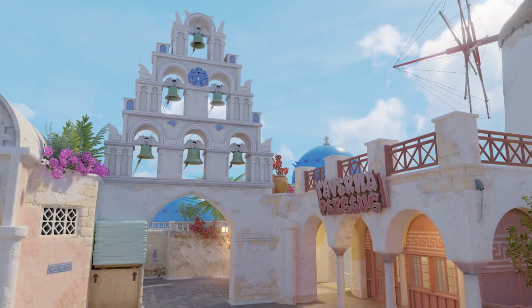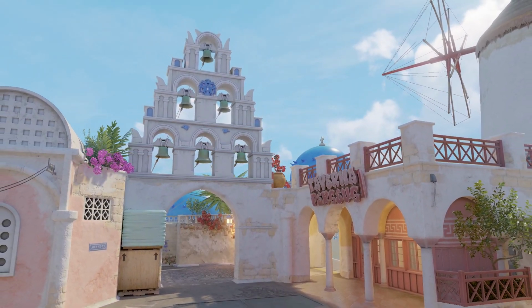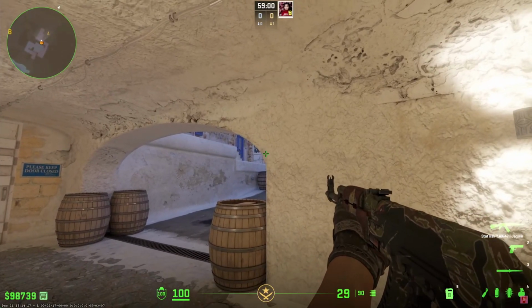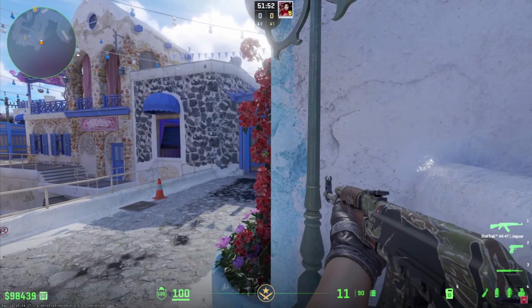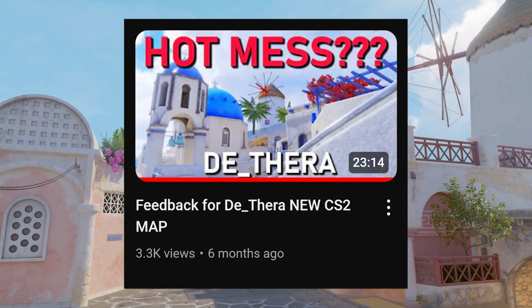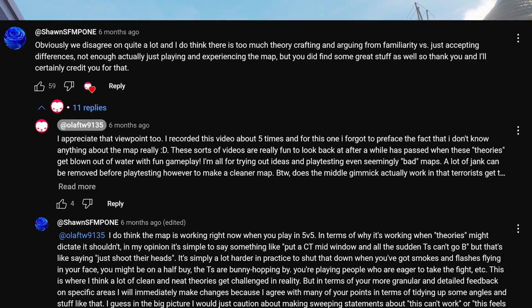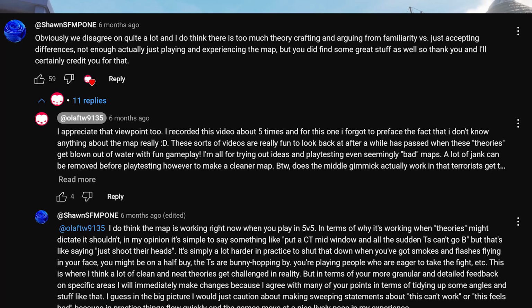If you have seen Thera's original release version on the workshop, you might know that its design was a bit questionable. Lots of funny angles, weird buffing and other clutter. All of W, a fellow mapping-oriented YouTube person, made an entire 20-minute video giving his opinions on the map's design. And it received an interesting response from FMPone, the map's creator.